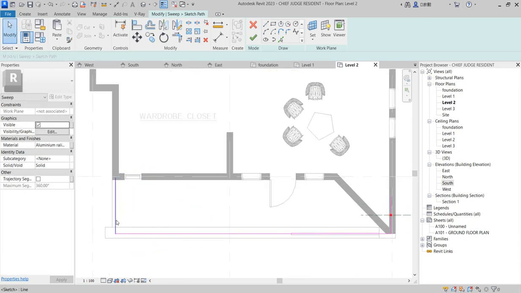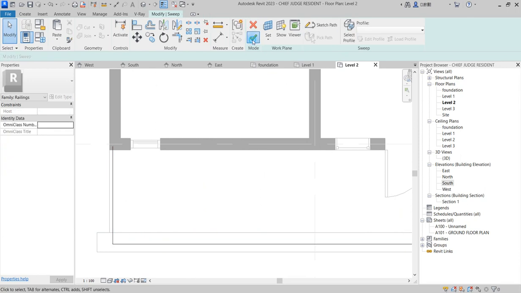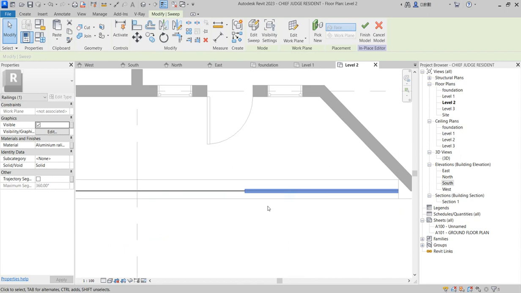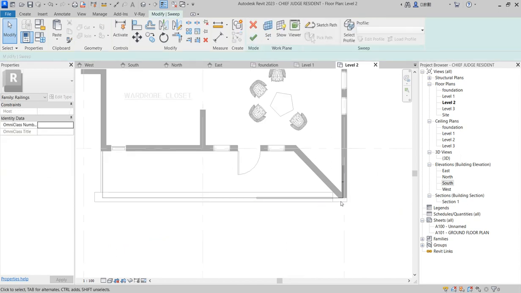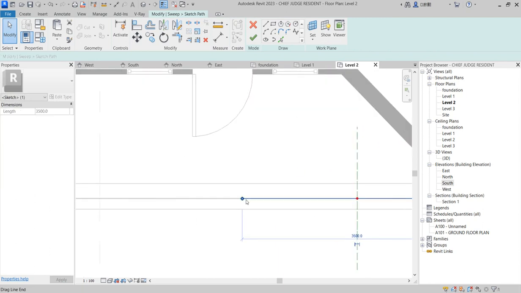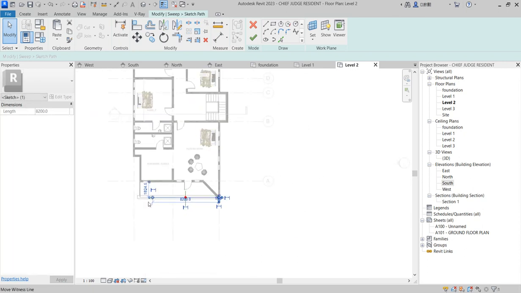Adjust it a little bit close to the edge and say finish. The next one is this, and you say edit again.